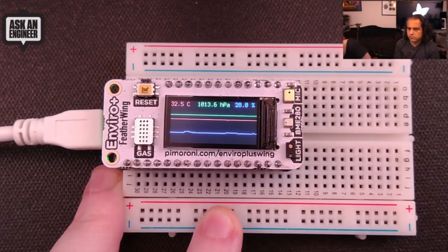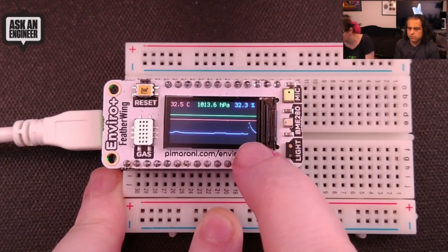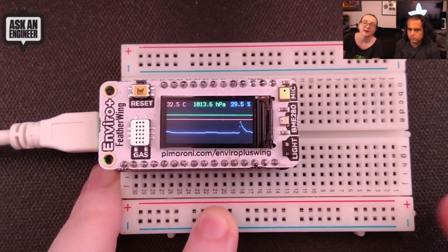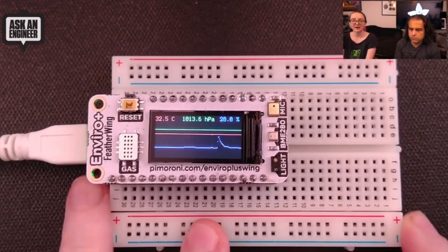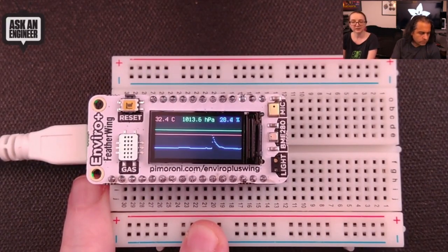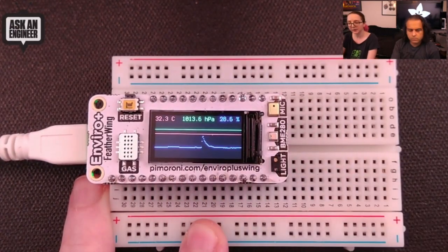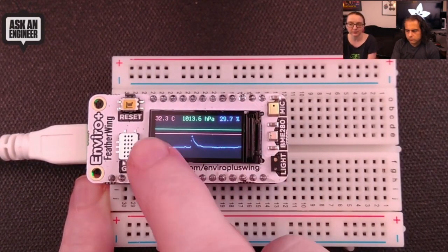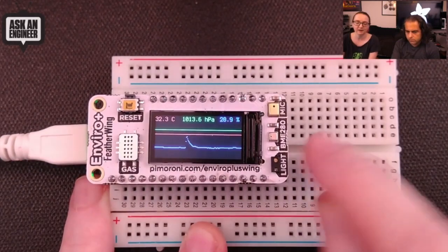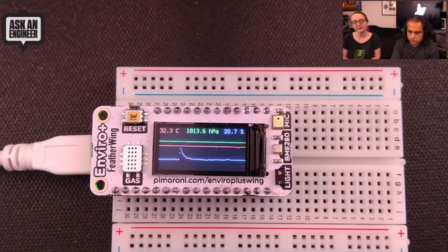And then if I blow on it, you can see my breath caused an increase in humidity, which is good. It means I'm alive, and I have water inside me. Good. So check this out. Goes on any Feather. It's pretty easy to use. And there's Arduino libraries for a lot of these, even though Pimoroni doesn't write Arduino code. There's a BME280 library. This display, our GFX library supports it. Did it for the gas sensors, analog, and this light sensor and the microphone. So even though the code is in CircuitPython, because they're Pythonistas, you can use this in Arduino as well.